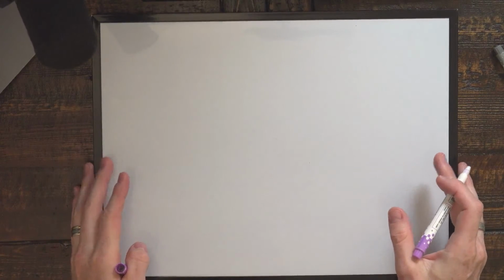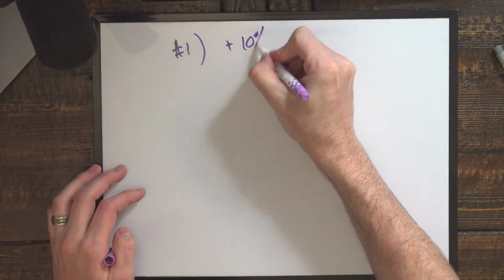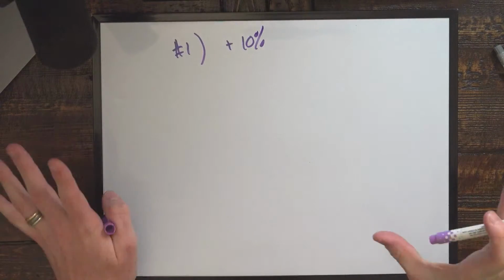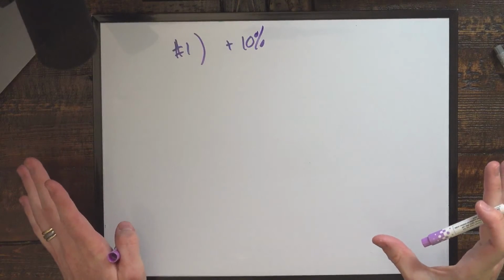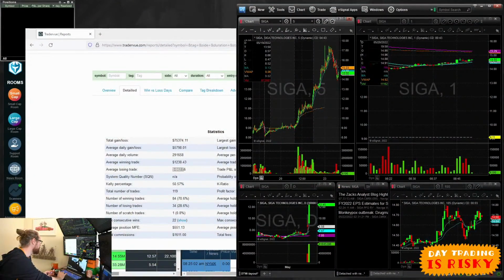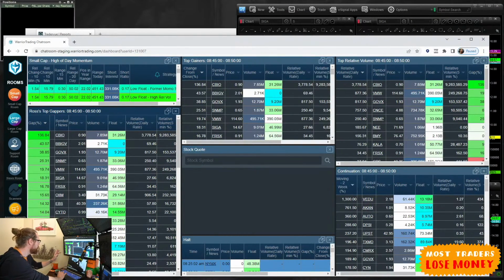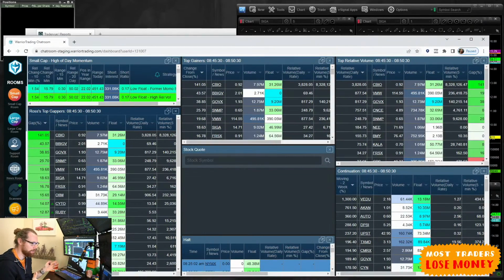As I sit down each morning, I'm looking for stocks, number one, that are already up 10%. I want to see a stock up 10% because that tells me already it's bucking the trend of the overall market. There's only a small handful of stocks each day that are going to be up that much. So let's look at our scan right here. In the entire market of thousands of stocks, if we focus on only stocks up over 10%, we've already narrowed it down to 2, 4, 6, 8, 10, 12, 14 stocks. So from 5,000, 10,000 instruments that you could trade, we've already narrowed it down to approximately 10, 15, right? Okay, now what are we gonna do next?